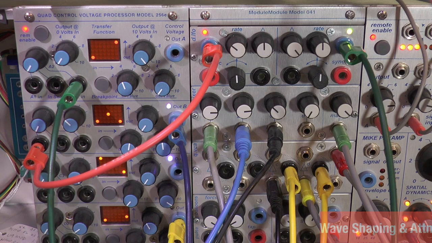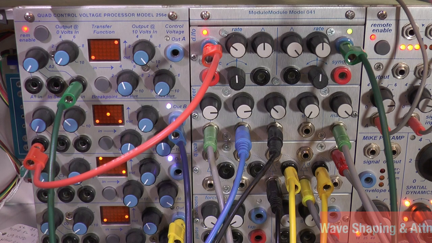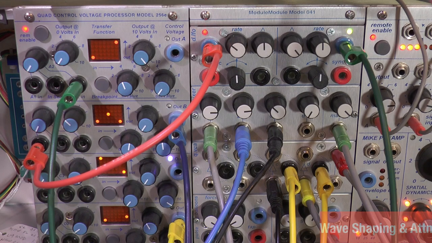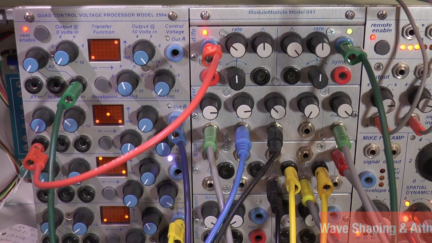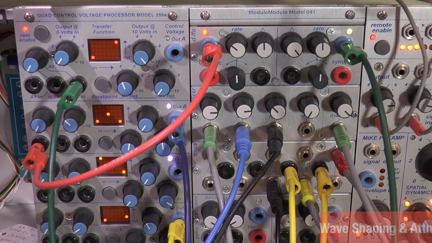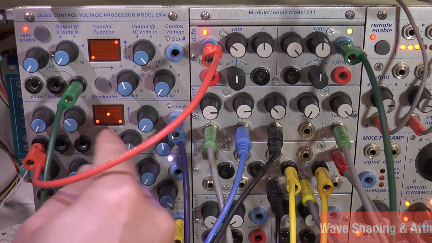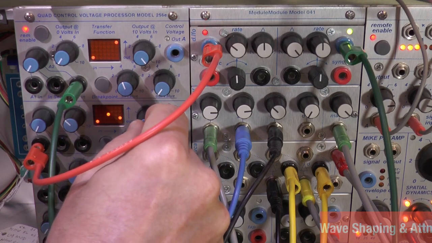So I hope that is clear. And I'm going to show an example with the 223e touch plate - of course works with the 222e and any other touch plate or any control voltage as well - as to how to set something up that's practical with breakpoints. So that's just frequency doubling with some wave shape mutation.